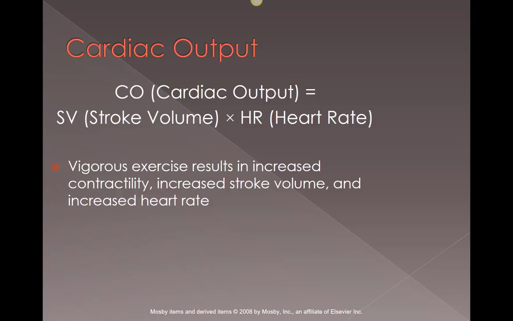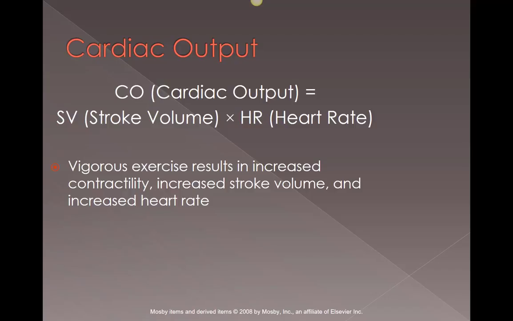Cardiac output is going to increase during periods of exercise. When you exercise, the body naturally increases stroke volume and heart rate. Things like fight or flight, pain, being scared, and anxious can also cause an increase in stroke volume and heart rate. Another thing that will increase heart rate is compensating for decreased stroke volume.